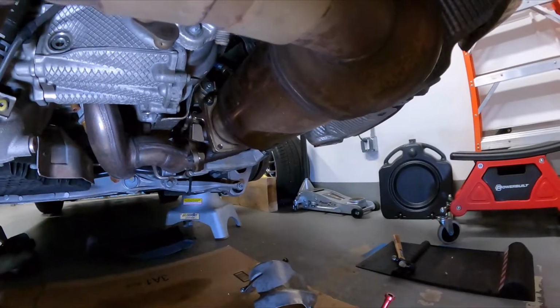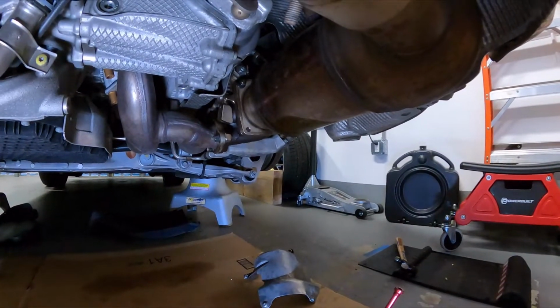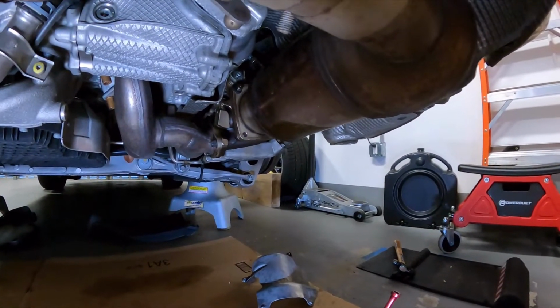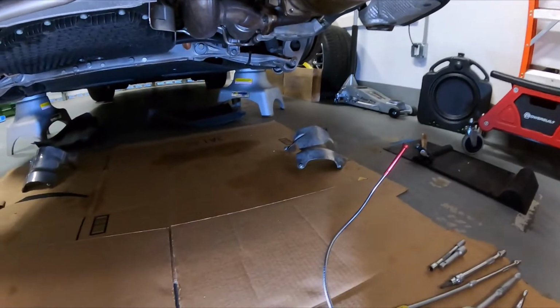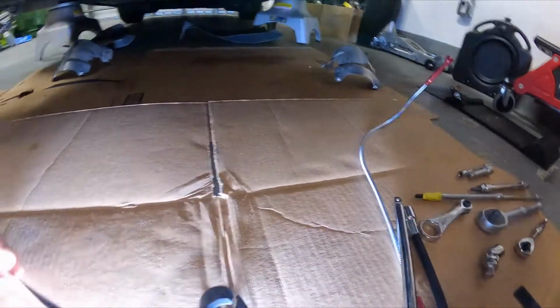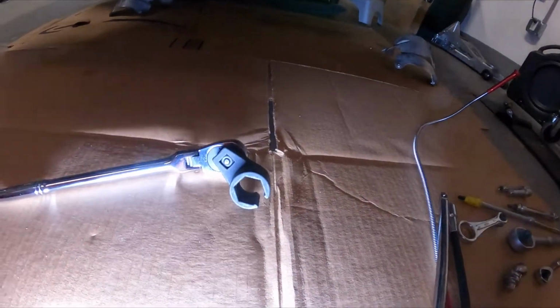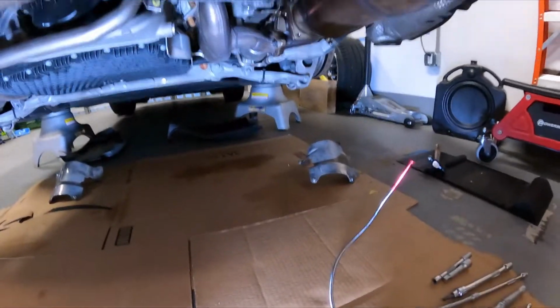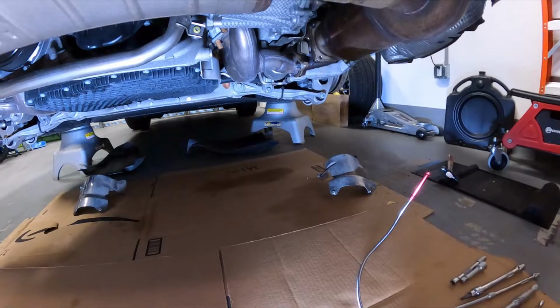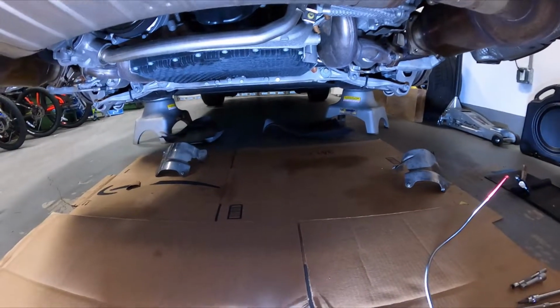You're going to have two O2 sensors, one coming straight from the turbo, and then one after, so one going into the cat and one going out of the cat. And again, you'll need these special tools to remove them. You'll also probably want to soak the threads of those O2 sensors in PB Blaster, which I plan to do. So that's going to be the next step. Stay tuned, more to come.